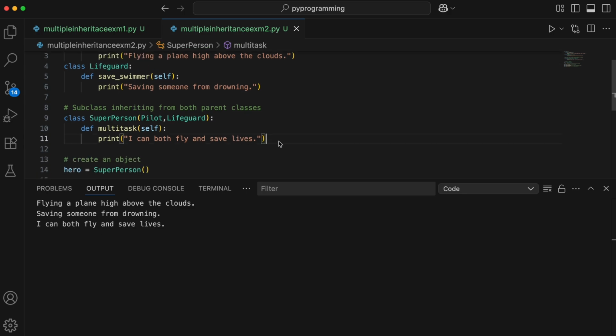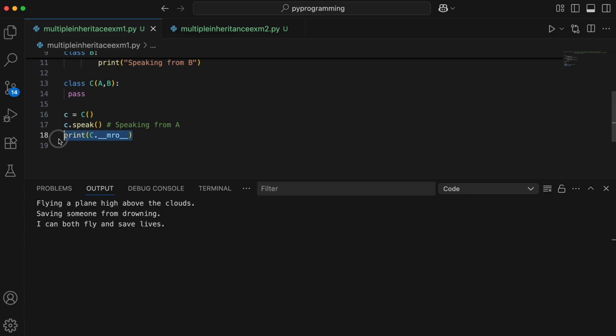So that's it for this session. Let's quickly recap. So now we know that Python allows classes to inherit from multiple parents, and this helps you combine behavior from different sources, and Python uses MRO to figure out which method to run. So this one that we used here, method resolution order. So you have to be careful if both parents define the same method because the order matters.